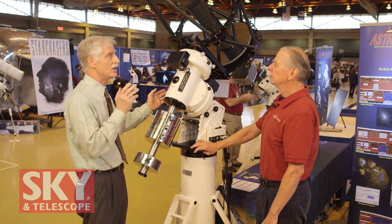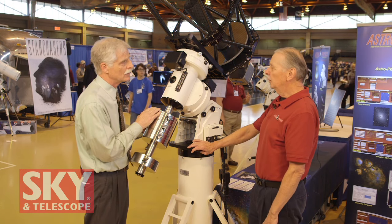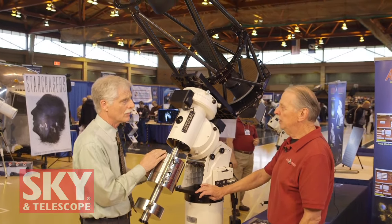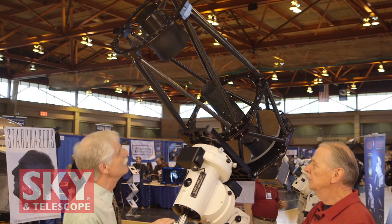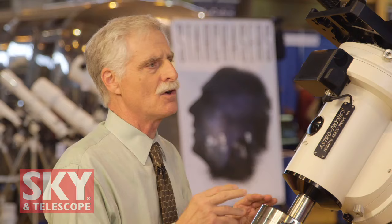I noticed it's all an open tube structure here. Is that just for demonstration at the show so people can see it, or is it intended to be used that way? Well, it is an advantage at the show so they can see the mirror. But the reason I have it open like that is because I want to eliminate tube currents as a problem when I'm testing. So in my observatory this is how I use it — all open, no tube currents. I noticed you have perforations in the baffle — yes, we want to let the wind go through the scope and even through the baffle. If you're in a more light-polluted environment, you could use it with light shrouds around it. Yes, absolutely.